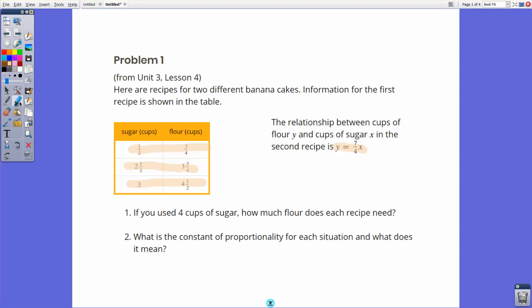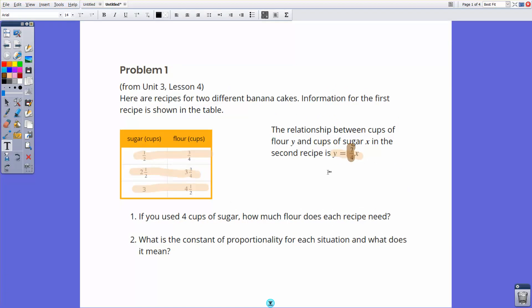So the best way to do this and come up with that number is to recognize what the constant of proportionality is for each of these scenarios. So the constant of proportionality is basically what is y changing by for every unit of x. So if you look at seven fourths right here, this is the easy one. That right there is your constant of proportionality. The number that's in front of x is the constant of proportionality because all proportional relationships are in the format of y equals kx or y equals mx.